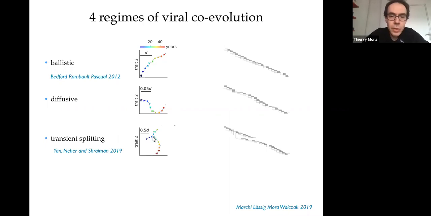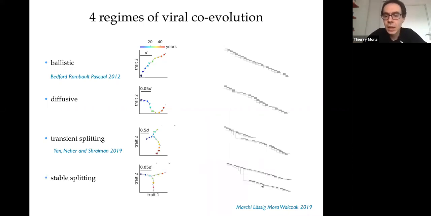And then you can also have some splits, so meaning that two strains get far enough apart from each other that they start feeling their own immune pressures. And in that case, you get either a transient or stable split. This is what's been observed in flu B, although it's not clear that this split in flu B will survive for very long because of COVID-19. The flu B has been doing fairly poorly, and one of them may actually die in the process.